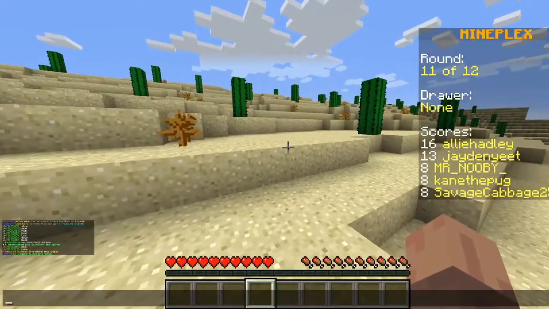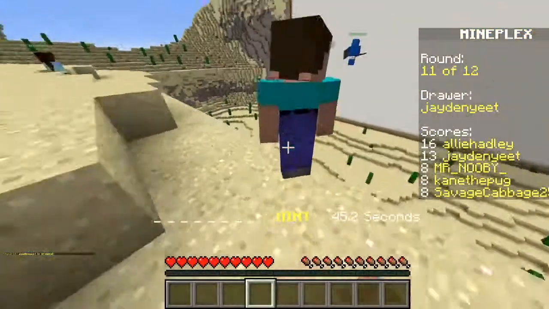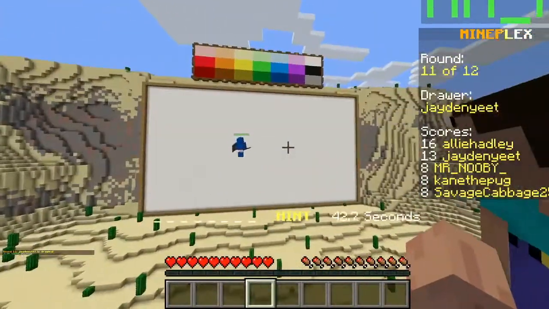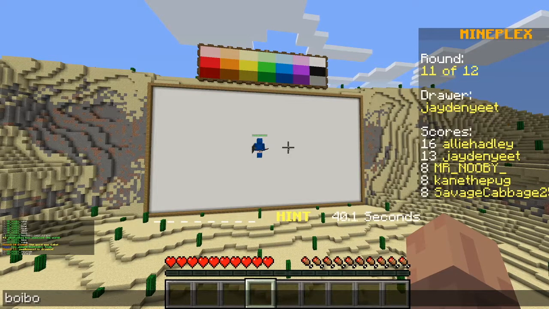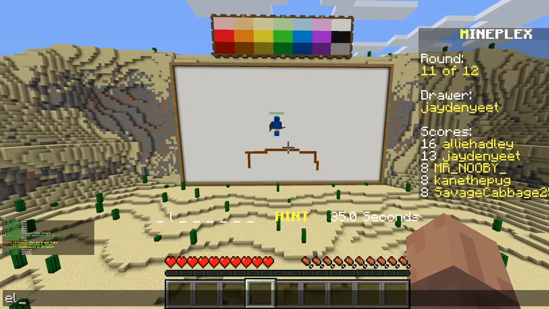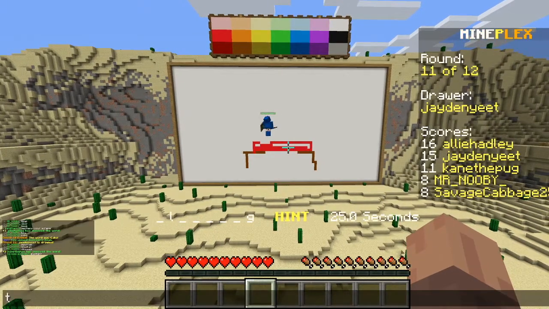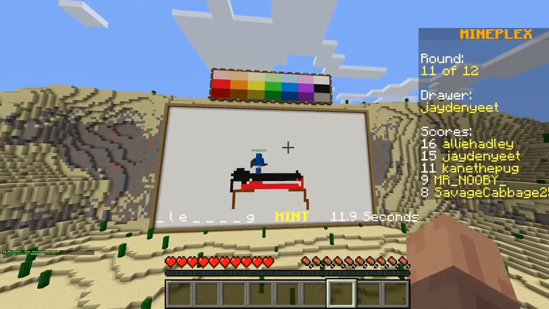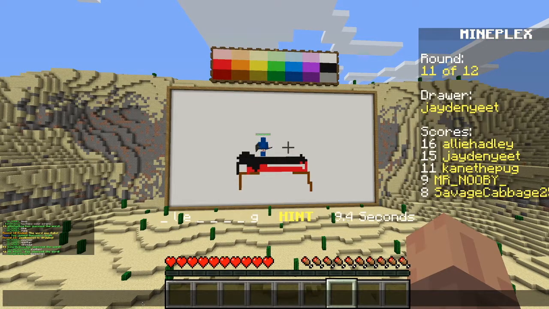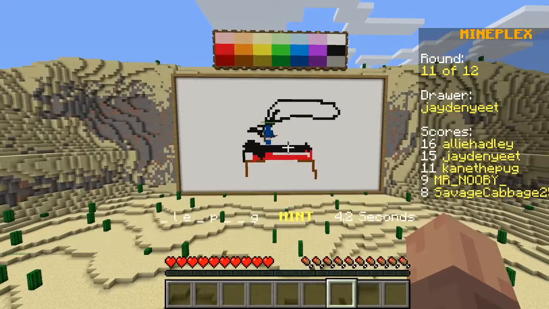Rake? Yo, he gets rake. Yo, you're close, man. You're close. It's okay, you're close. Mountain. Boy. Elephant. Chip. Wait. What is that? Bed? What'd you guess? It's a bed! It's a Minecraft bed!